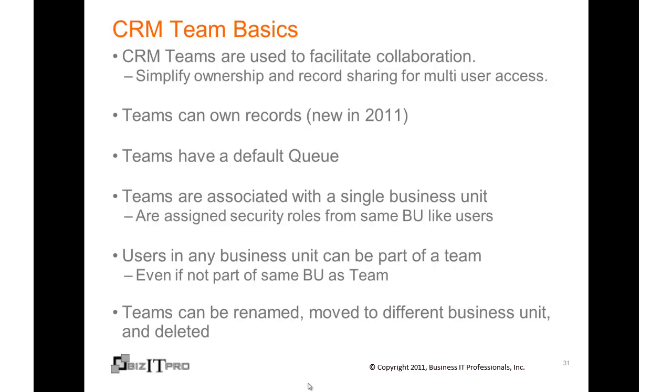Teams are always associated with a single business unit, and they are assigned security roles from the same business unit, just like users are. Users in any business unit can be part of a team, even if that team is not part of the same business unit as the user resides. Teams can be renamed, moved to different business units, and deleted. However, you cannot delete a business unit until you have reassigned all of the records it owns.